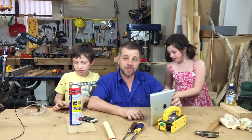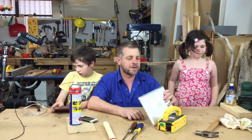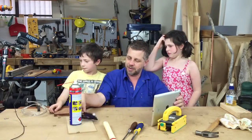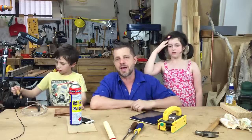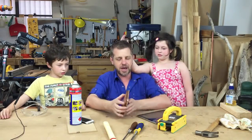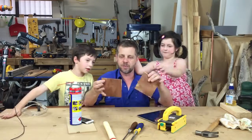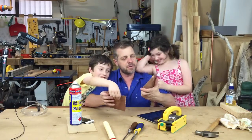One of the first world problems we all seem to face is watching YouTube videos on our phones and tablets and leaning them up against something. They never stand, they fall off. So we're going to make a couple of little stands out of these two pieces of wood. These are about 100mm or 4 inches square, maybe a little bit more.